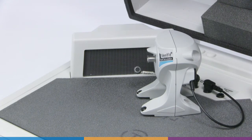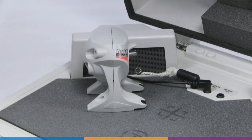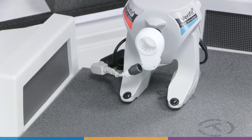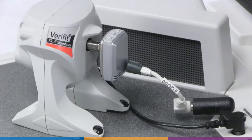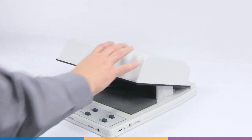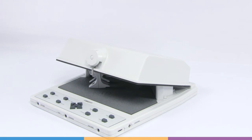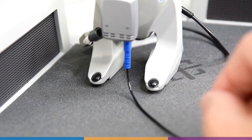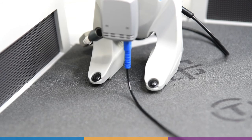For right devices, position the skull simulator similarly but 180 degrees rotated, with the artificial abutment perpendicular to the main speaker and the red label facing you. Attach the BAHD Ponto or Baja style device to the artificial abutment using the typical manufacturer-recommended approach. For both left and right devices, the microphone must be positioned 1 to 3 millimeters from the front microphone opening. Note the routing of the reference mic will be different for left and right devices. The test box lid can be partially lowered but must remain open given the height of the skull simulator. Do not rest the lid on the skull simulator, and keep the surrounding environment as quiet as possible. If a programming cable is attached, ensure it drapes loosely away from the unit, as tension can cause feedback.